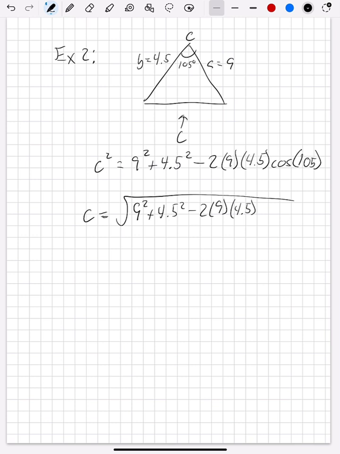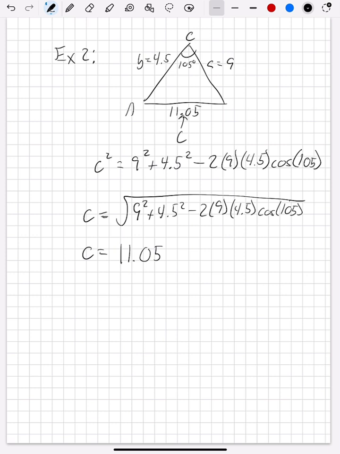I do this more for a rounding aspect than anything else. If you take the number, round it, and then take the square root of it, or do something else where there's more rounding involved, it could be enough to throw your answer off. So that's why I do this. Taking the square root of both sides, I get that C is equal to 11.05.